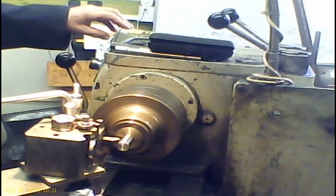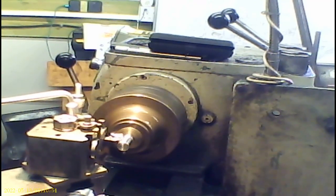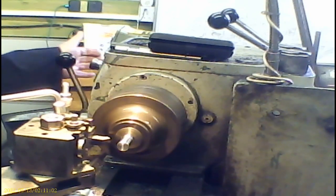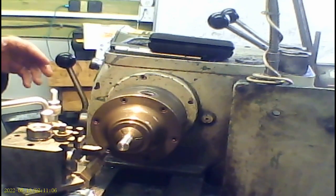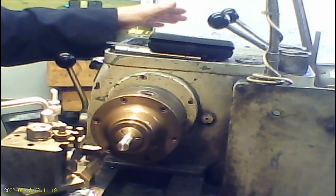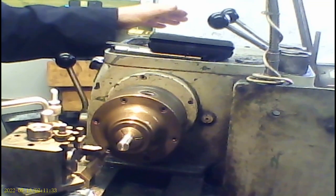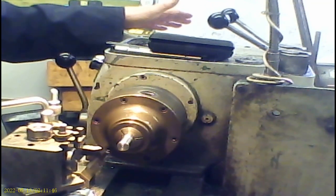So I've zeroed the dial on this. A little bit of mental gymnastics, because this shows the feed in, so 10 on here is half a mil fed in, but 1 millimeter off the dial. And I want to feed in 1.5, but if I do that, that only takes 1.5 off the diameter and not give me 1.5 feed in. So I need to feed it into 30, which is effectively 3 millimeters. That will be 3 millimeters off the diameter. That's 1.5 mil feed in.